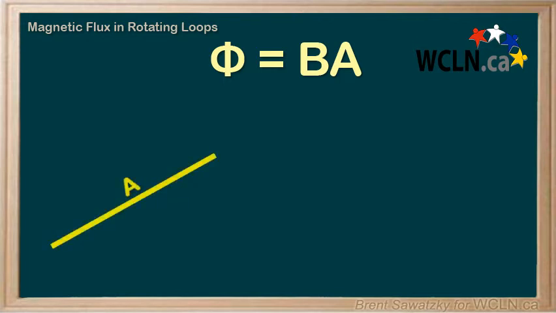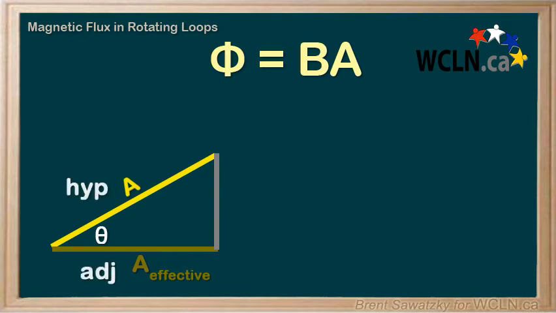If we look at a side view of our angled loop, we recognize that we can draw the shadow or effective area here. And then we can make a right triangle. We'll identify the sides, and recognize that flattening the loop onto the shadow involves multiplying the area by cos of our angle, much the same as looking at components with vectors.